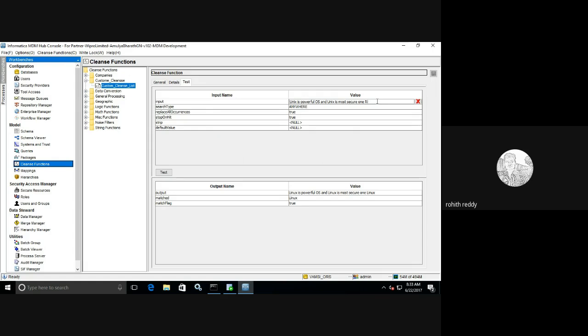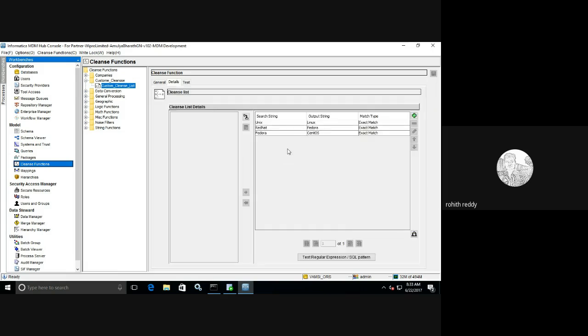Okay. See, for the first hit, it is stopping. This is the first hit, right? Yes. So it is stopping because the first hit gets satisfied. That's why it is getting stopped, even though we have a different one. If we set stop on hit as false, the value will get changed to CentOS. Okay, here Fedora, I have to change this one also.